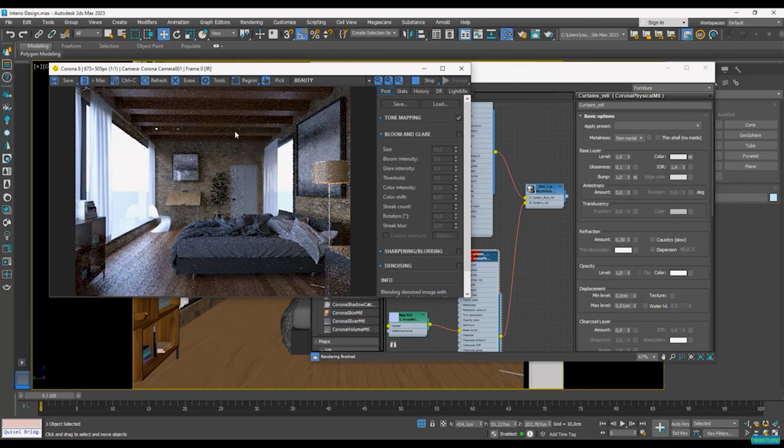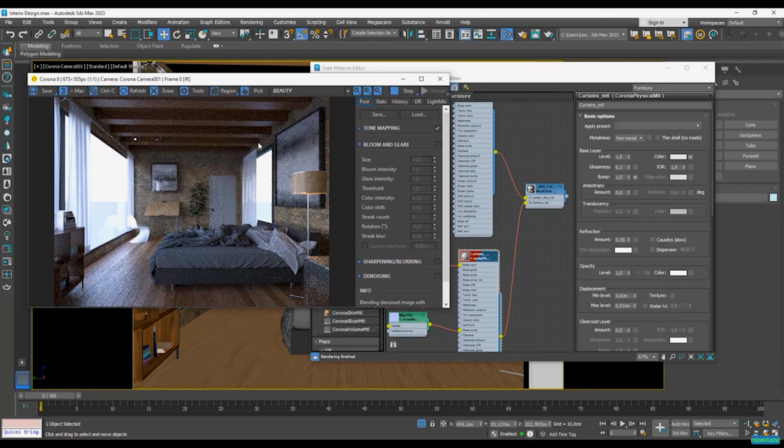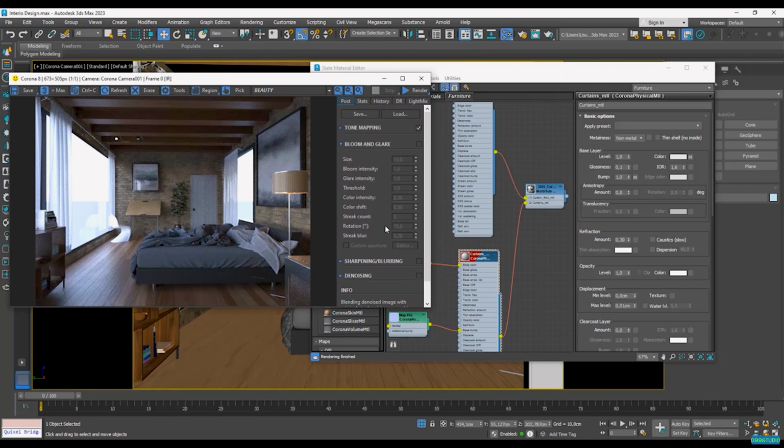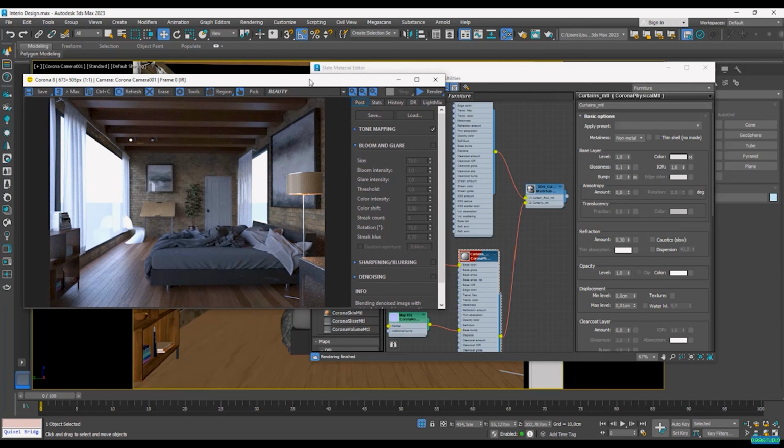Alright, now let's just render this for a bit for us to go to the next step. Okay, so now it's time to introduce you to tone mapping. If you can't see it, again, you can go to the tools options and just toggle it. Now the tone mapping works as a post-production tool. There's no need to go into Photoshop to do some post-production of our image. We have it right here in Corona Renderer.